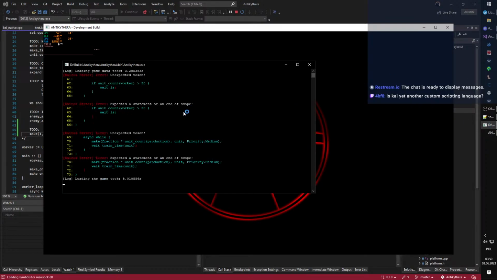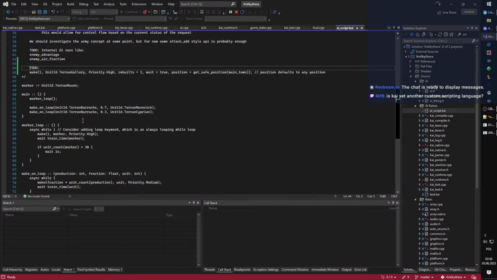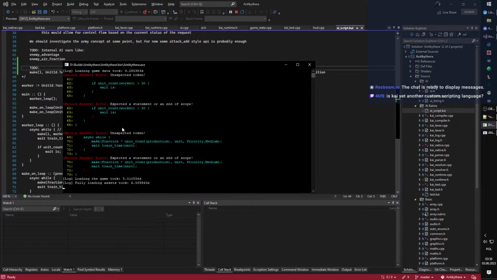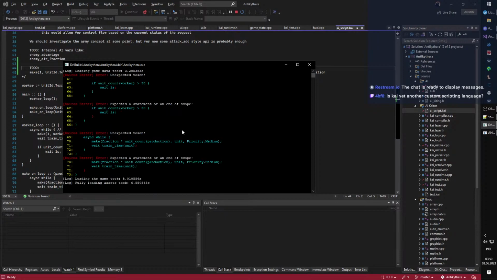Let's see. I'm pretty sure we don't compile right now. And that's weird because it doesn't expect the token here. It's either a statement or an end of scope. This is weird.